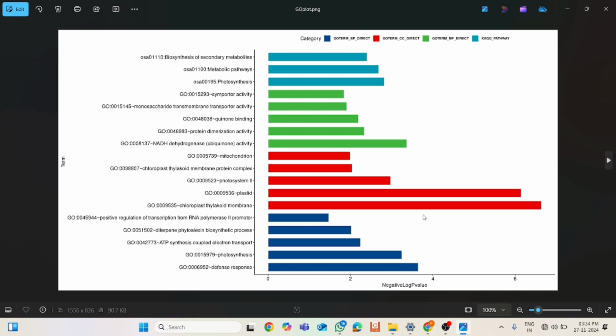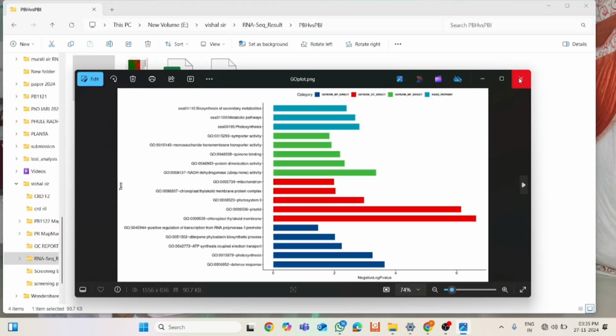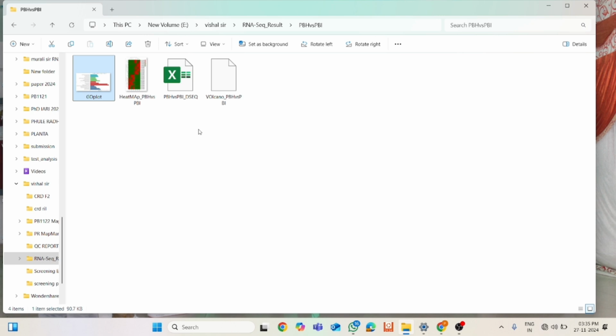For example, I already know that when nematode infects, the suberin biosynthesis pathway is highly enriched. That is, the secondary metabolite pathways are highly enriched. I will look into which genes are there in the secondary metabolites and what level of expression. Then I will pick some candidate genes and try to validate them. It's not that complex. Not only this analysis, we can do several analyses.